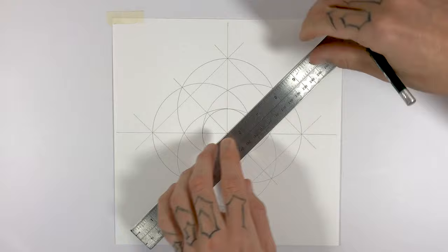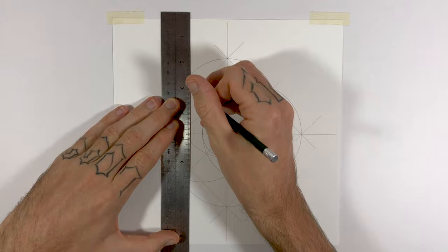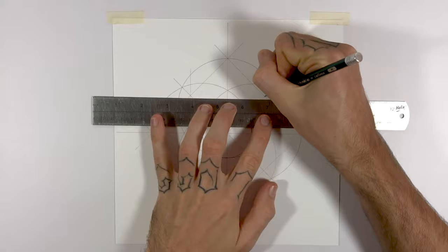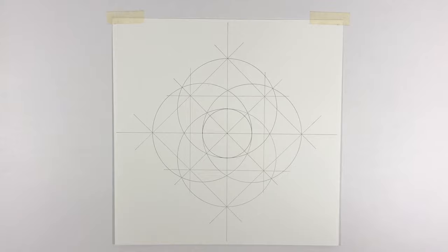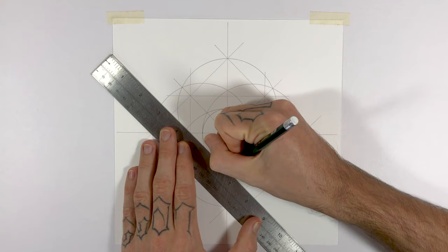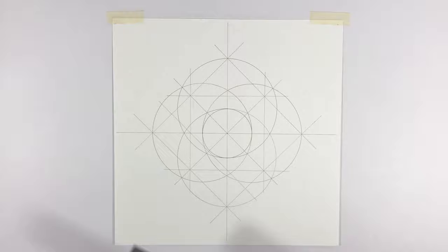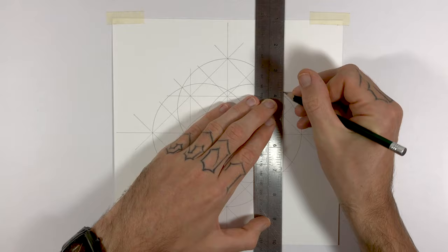This will divide the square into 4 smaller squares, and now we're going to divide again into 16 by connecting the corners of each of the smaller squares. Make sure each new line extends past the circles. Then draw a line through the cross sections of the smaller squares. Now join the corners of all these new squares to find their cross sections.